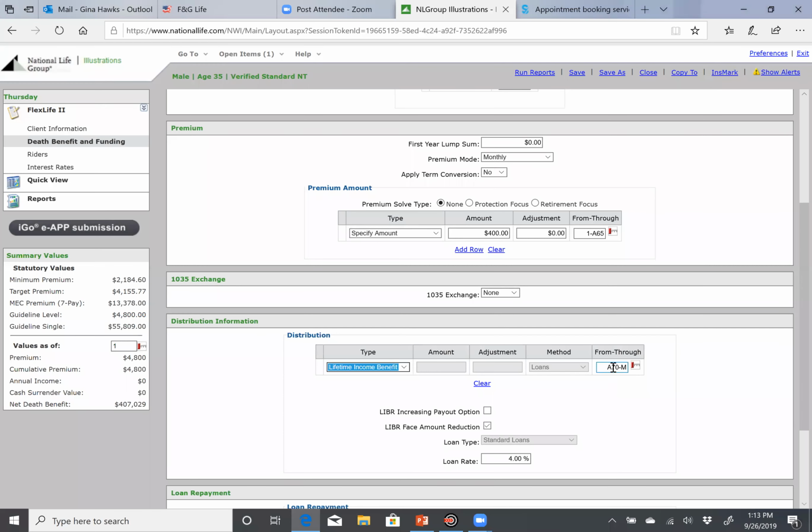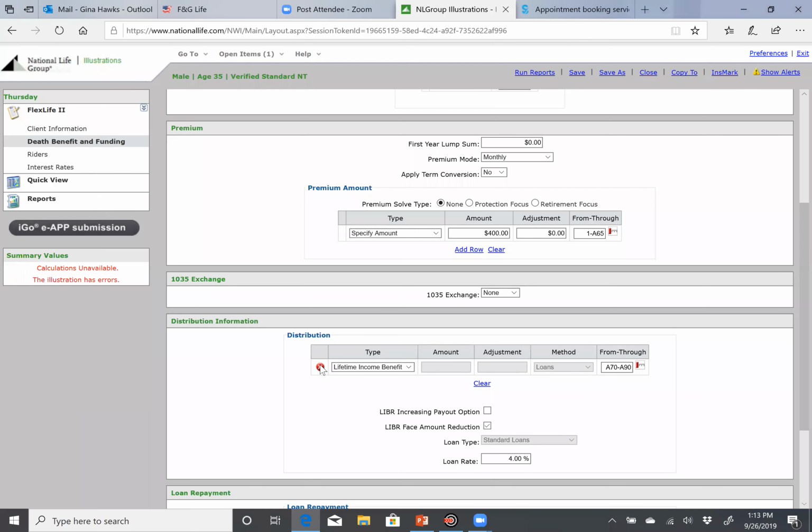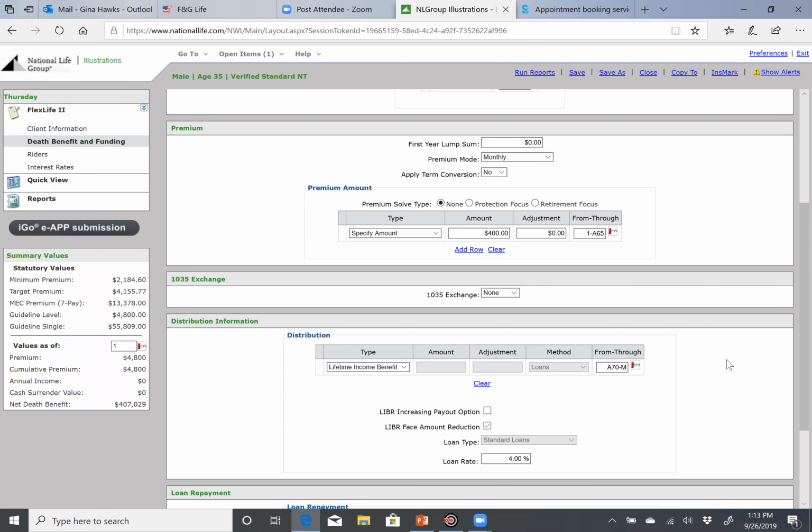So if you try to put in here age 70 to age 90, then you're going to get an error and it won't calculate anything because it says the lifetime income benefit must be taken through maturity. So I have to change that from age 70 to M, which is maturity. And once I do that, then the error goes away. So that's something important to know about the lifetime income.